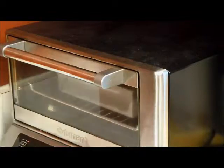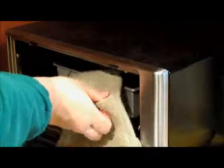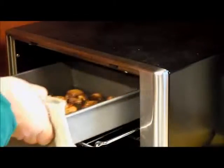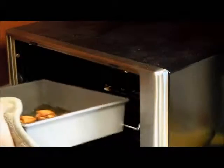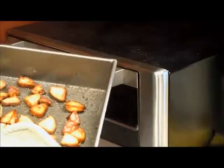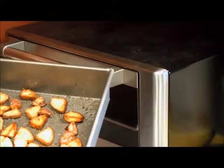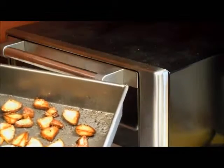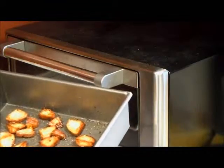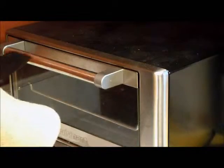Okay, so our potatoes have been going in a 425 degree oven for about 15 minutes now, and I'm going to go ahead and pull them out. Now, as you can see, very little of the oil has cooked into our potatoes, but we've got a nice golden brown dish going. And what I'm going to do is transfer these to a plate lined with some paper towels and let them de-oil a little bit, and then we'll be ready to serve.